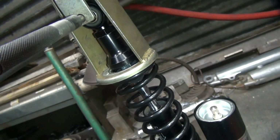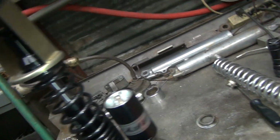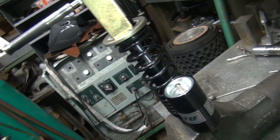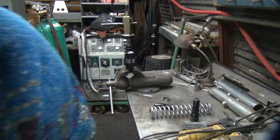Yeah, I'm not sure how that's going to work because I'm using that to hold it all together. The other thing is that spring is really short. Whatever spring I put in there is twice as long as this one, see? So I don't see these things really going to work at all. Even though I like to use them, they're not going to fly. So I'm just going to hunt for a set of 12 and a half inch shocks with heavy duty springs.